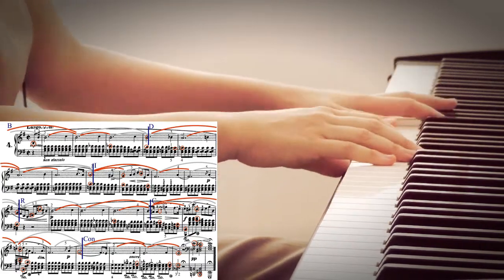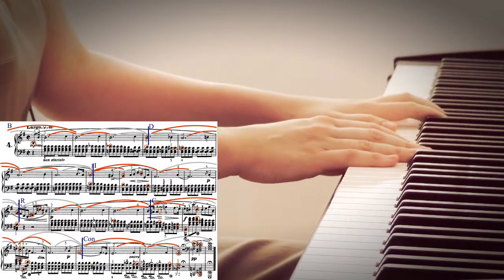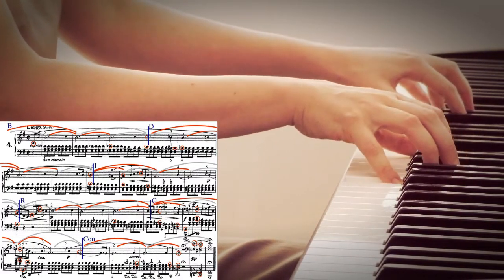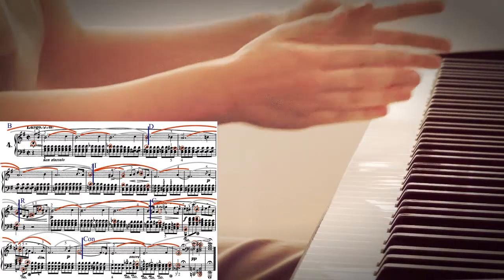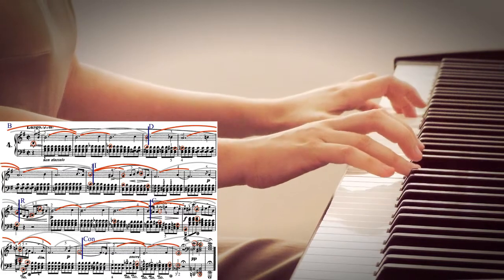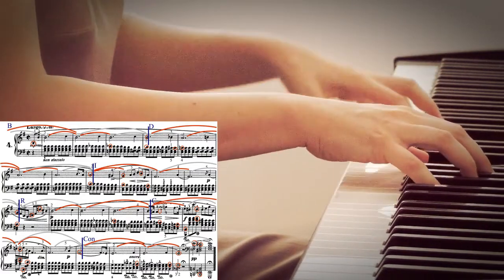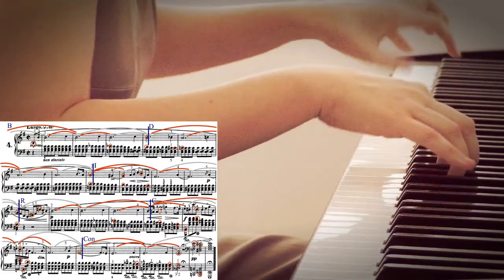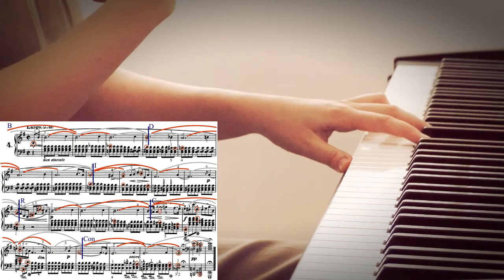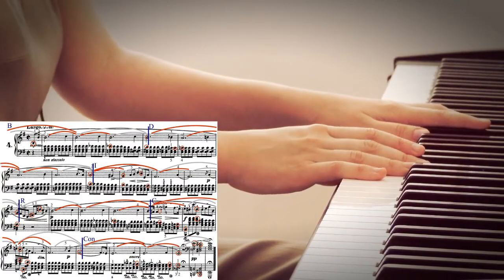Or later on, you will see when he goes to the climax part, he finally breaks through this frozenness of grief, and he gets a little bit of fire — he gives these clear, intense diminished harmonies. But then again, you see Chopin comes back. It's not like Beethoven, who would just keep going with the same diminished harmony for like the whole page. In the same bar, he comes back again to something more soft and beautiful. And then the next bar is just despair — the chord full of desperation. Like he finally managed to kind of get through this grief. And again, the same bar goes back to softness.